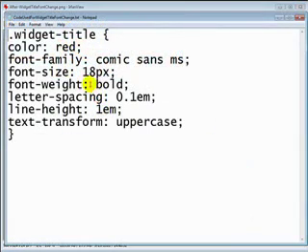And you can make some changes pretty much with any of this, but I would suggest leaving the font weight, the letter spacing, the height, and the transform alone. You may want to change the bold if you'd like, but I think it really adds a pop to it. But the font size, font family, and the color are the three items that you might be more apt to change. The font family, be sure and stay with the browser-friendly fonts. And of course with the color you can use the hex code or the actual word itself.